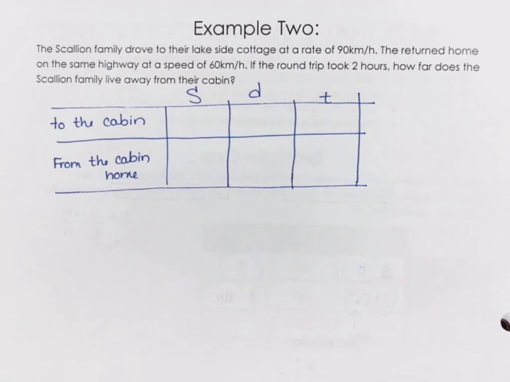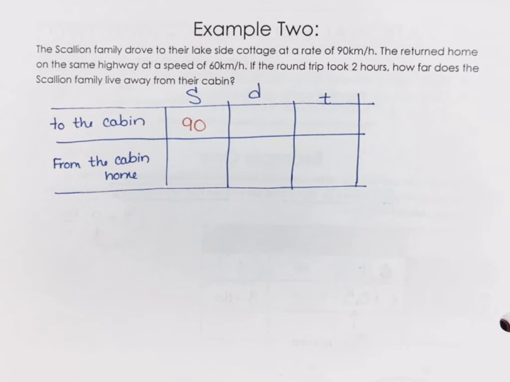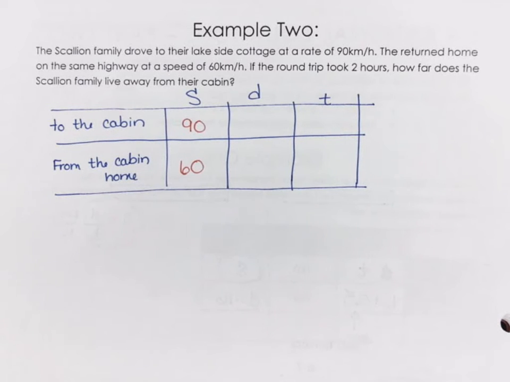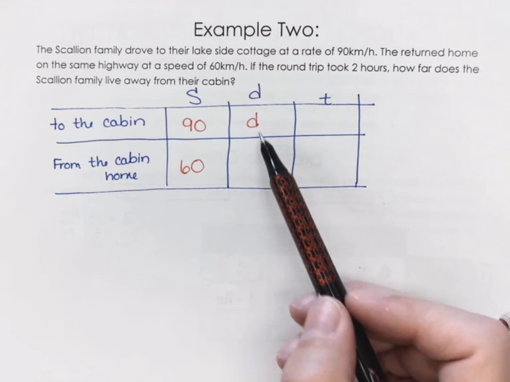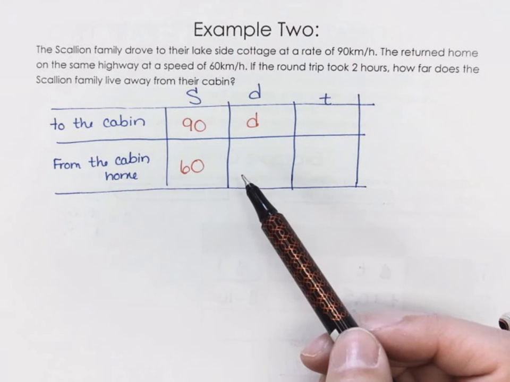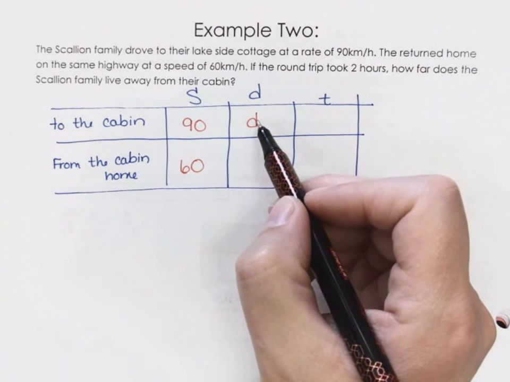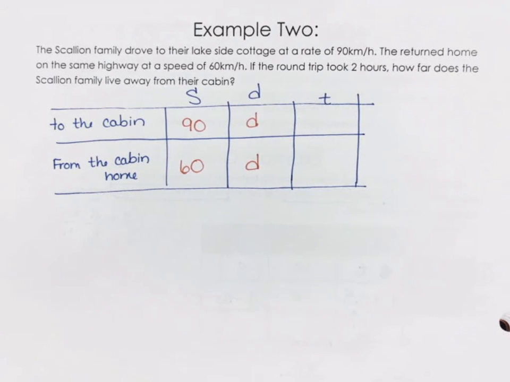How fast am I going to the cabin? Says in the question. 90 kilometers an hour. So I'm just going to write 90. I'm going to leave the units of measure off. How fast am I traveling from the cabin home? 60. Okay, that's good. Do we know the distance to my cabin? No. Okay, so we're going to call it D. Seems reasonable for distance, right? Now, what will the distance change from my house to my cabin? From my cabin to my home? No, nobody's picked up my cabin and relocated it, right? So if this one's D, we know that this should be the same distance. Does that make sense to everybody? Because those are fixed places. They're not going to move.